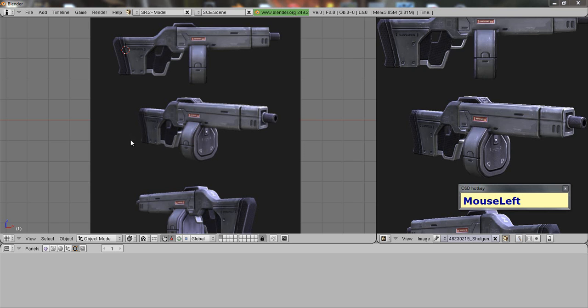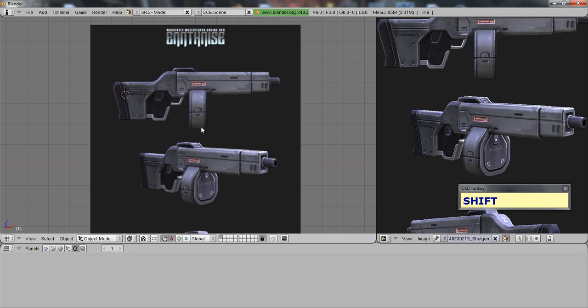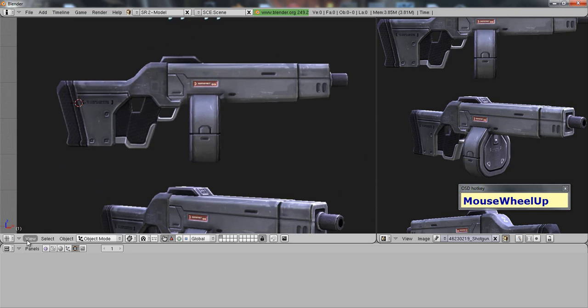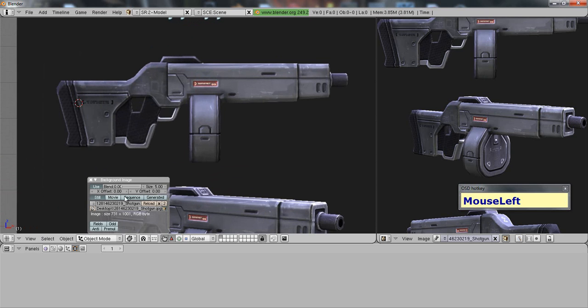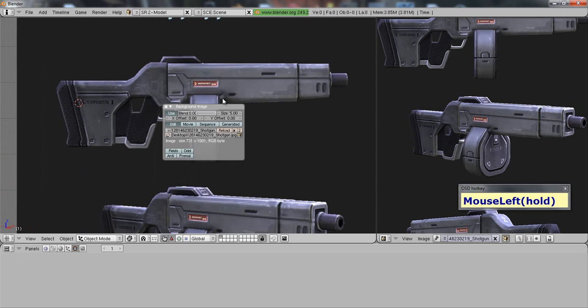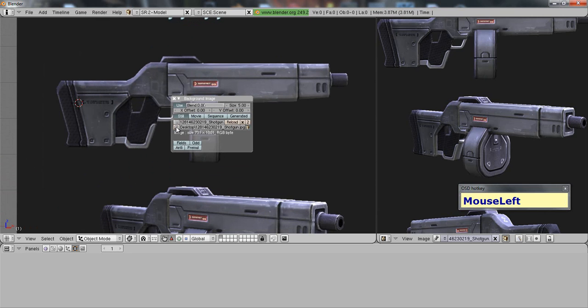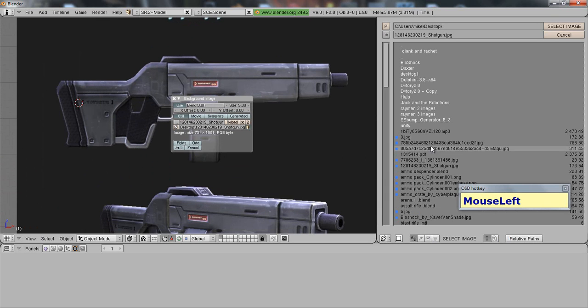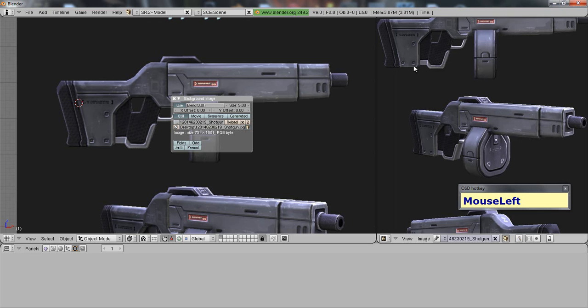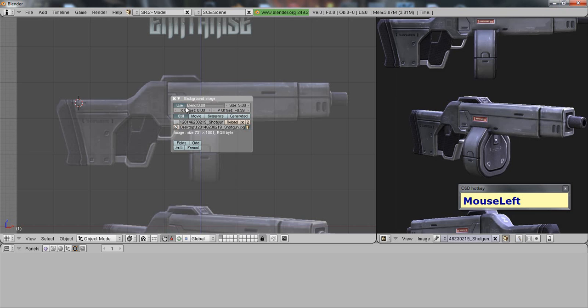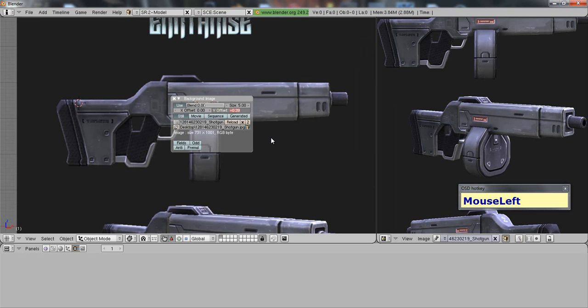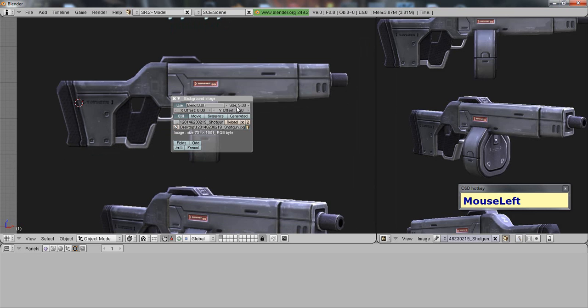Okay, let's get started. Right now, we're in Blender, and we have a background image. To get that background image, you're going to go to View, Background Image, and it will pop up this little box. Now we're going to see a little file. You're going to pop that open, and then just click on an image. So I have an image right here. Select image, and it's going to show it right here. You want this to be all zeros, and then size will be 5.